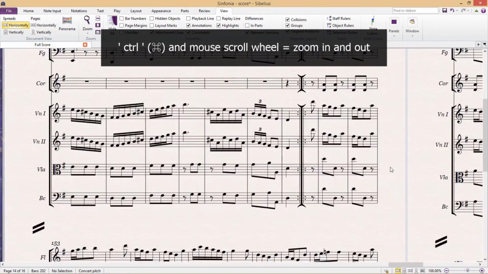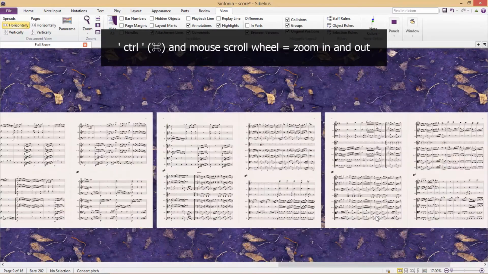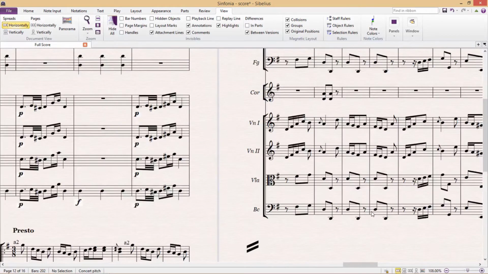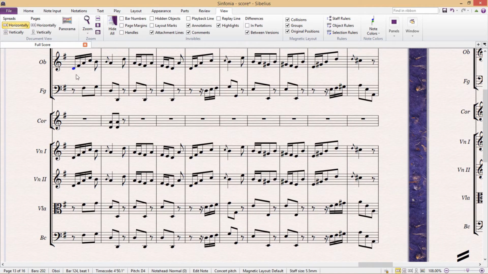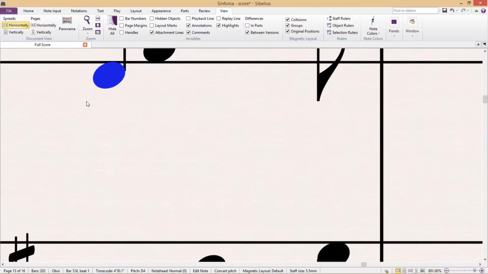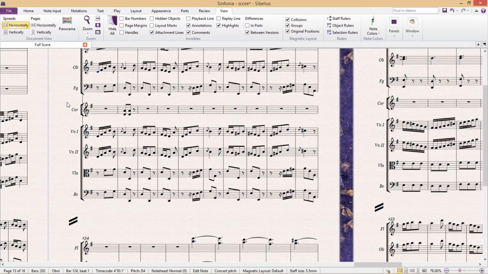This is particularly helpful if you're looking over or reviewing your score because you can quickly transition back and forth between an overhead look and the small details. And what is really nice in Sibelius is that if you've selected an object in the score, your zoom function will remain focused on that one particular object. In Sibelius, when it comes to navigation, the mouse's scroll wheel is your best friend. So if you're not using a mouse or you don't have one, it's time to get one.